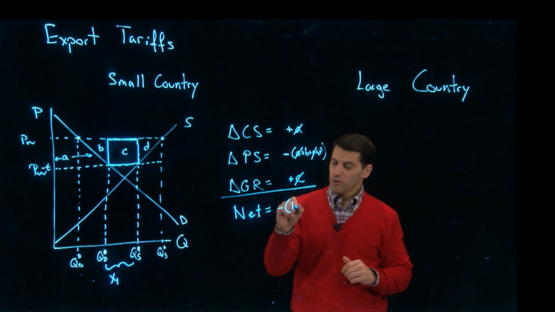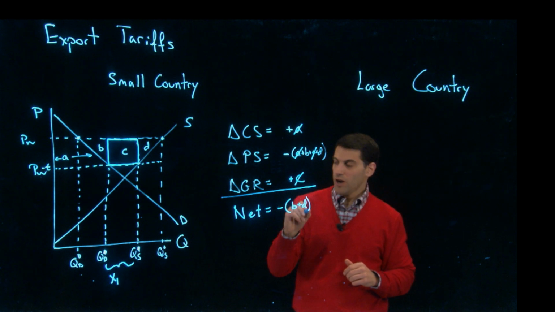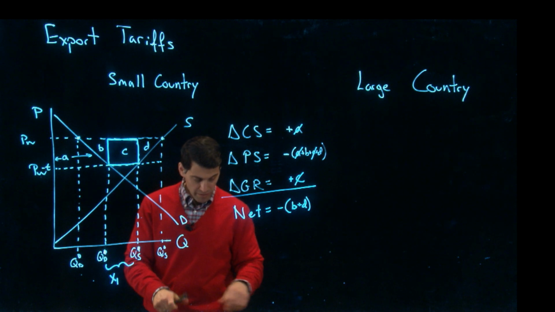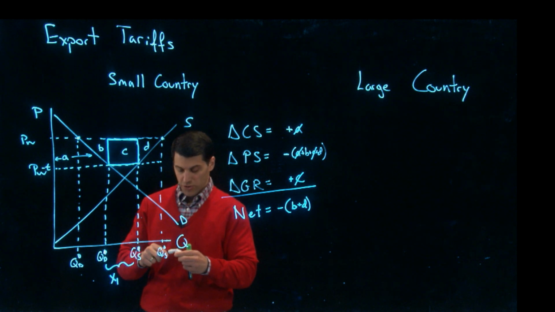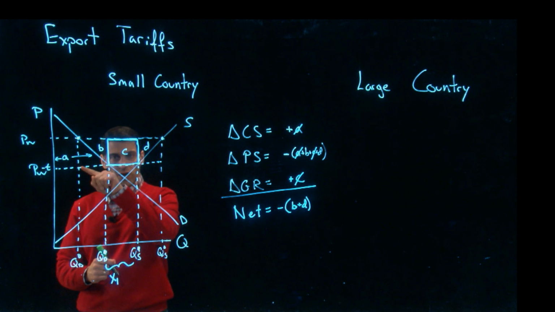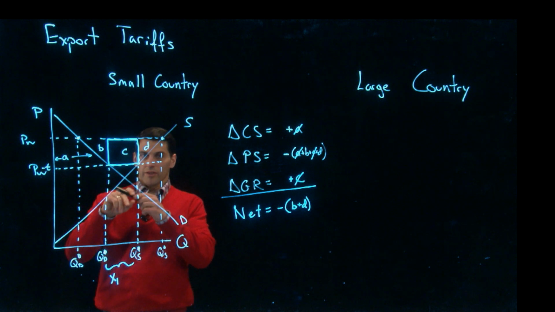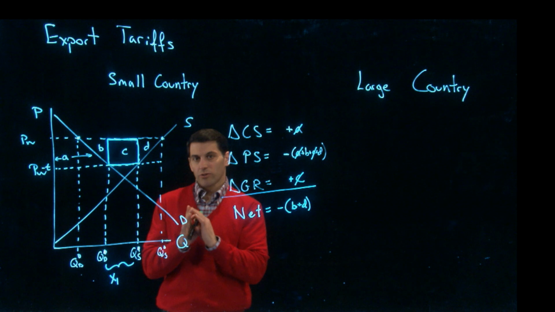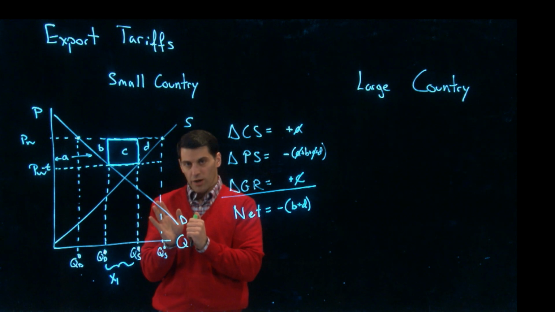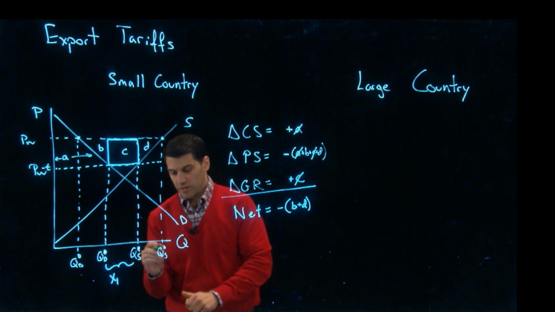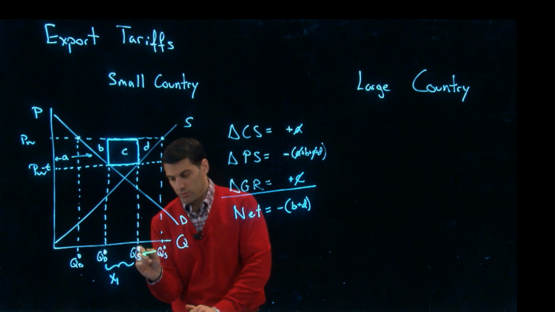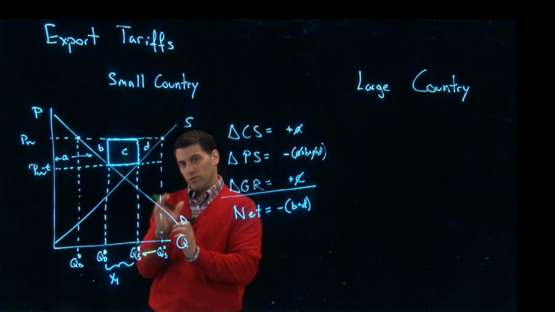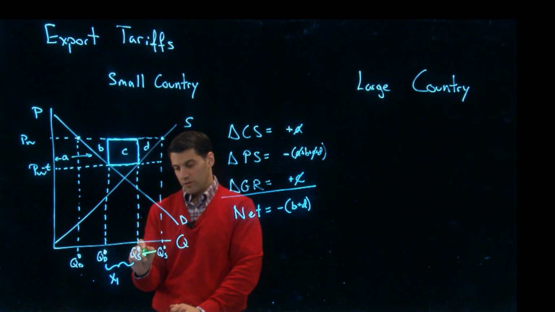So in the end, we are once again left with our two distortions. Except I do want to highlight for you, because up till now, whenever we've drawn our distortions, notice they've always been the lower triangles. And so don't get confused and think that D, the distortion, is down here, right? You always want to look at the direction in which the quantity is moving. Right? Our quantity supplied goes from QS0 to QS1. So that means the direction is going to be, looking there above in this case, right?